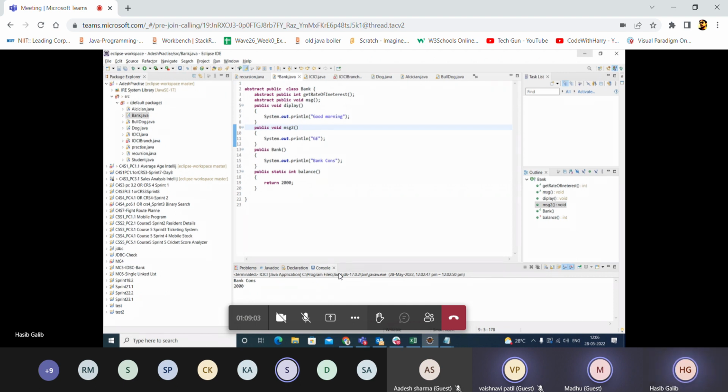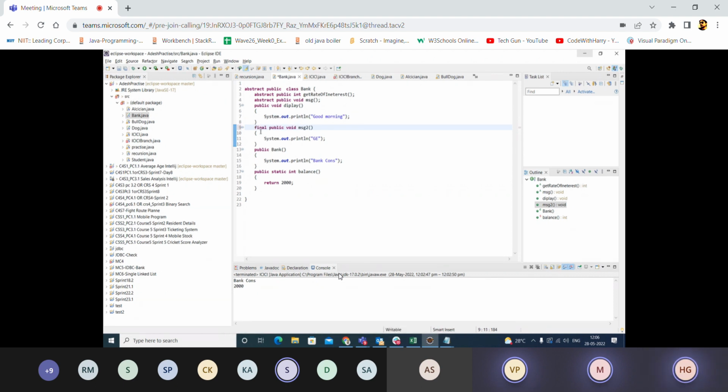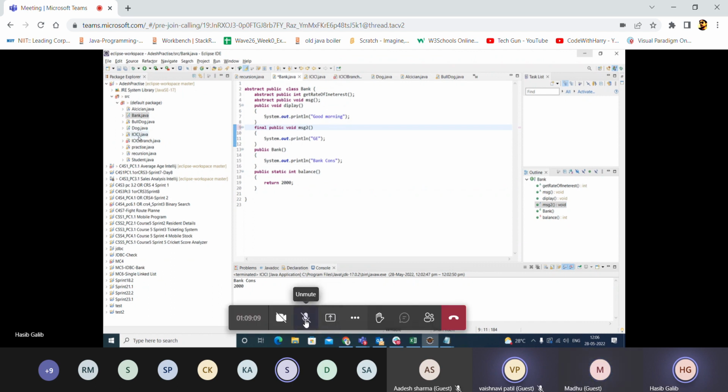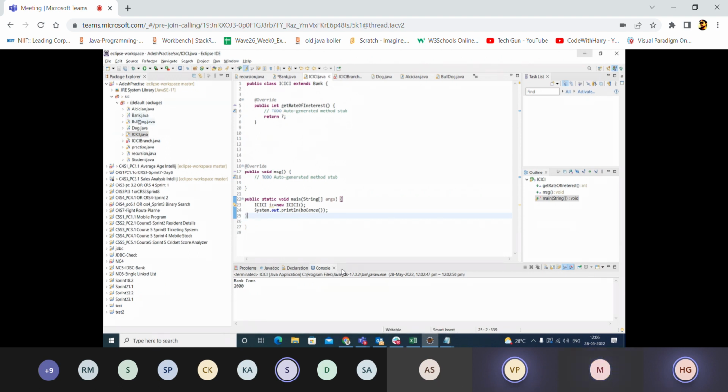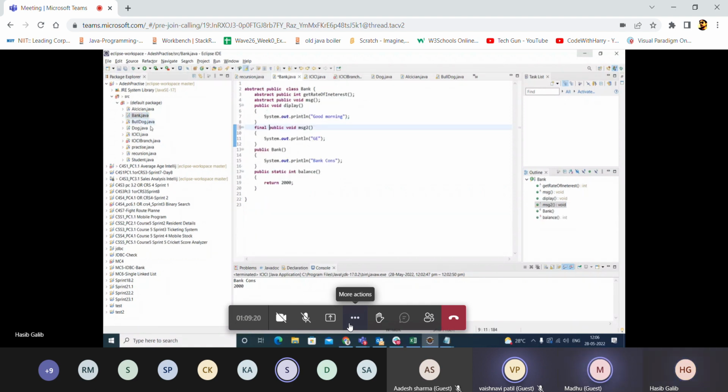So if we make the abstract method final, we need to check. Final public image2, then we'll go for ICICI image2. One second, that is the complete method. Bank image with the complete method, yes, correct. See what it is telling: the abstract method image in type Bank can only set a visibility modifier, one of public or protected. So maybe the sequence is not correct.